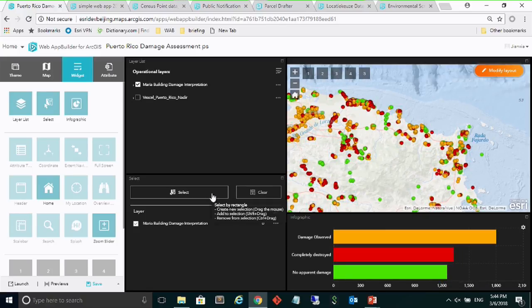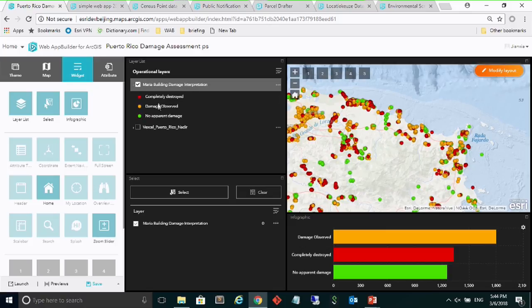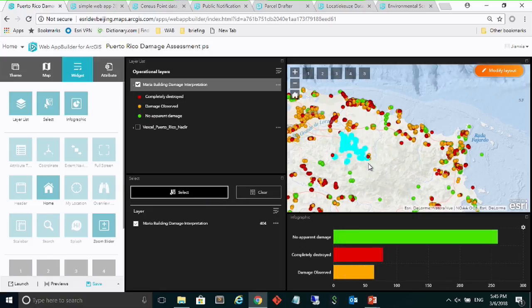Let's do another one, for example here, the operational layers, you see the Layer List here. Maybe I want to make some selection on the map. You see the bars reflect immediately. So this dashboard theme basically allows you to see the communication among the widgets, or the widgets with the map, so vividly. That's why a lot of people like this dashboard theme. Again, you can define your own layout easily. You can relocate the map, resize the map easily. So you decide what you want.